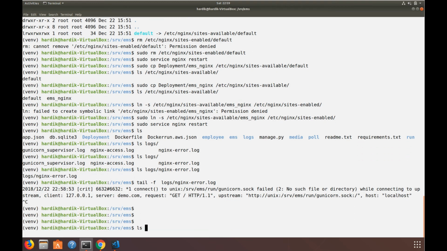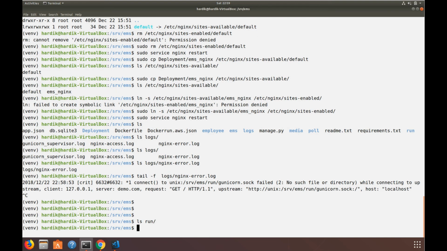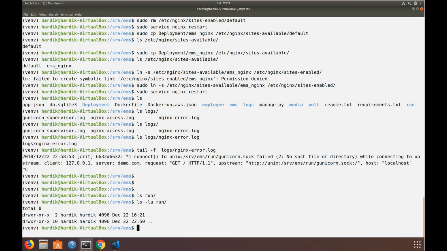Let's check what the issue is. Okay, the run folder is there, but the socket file is not created. Why is that?